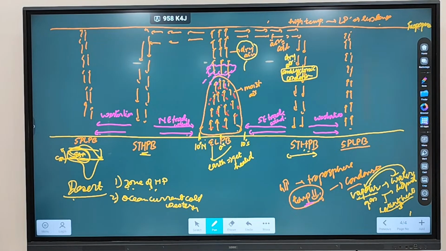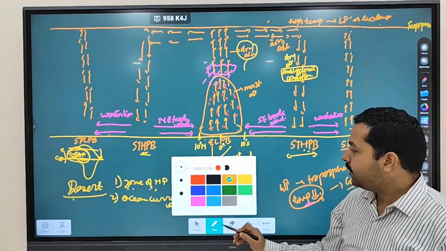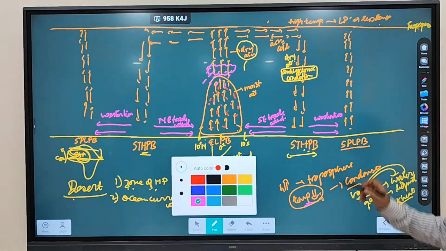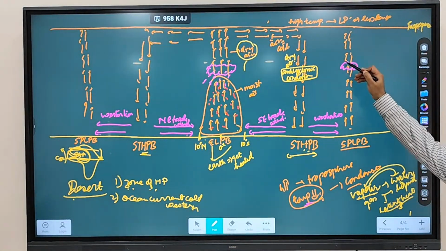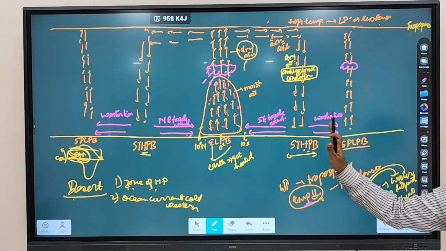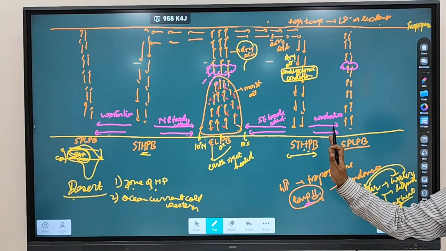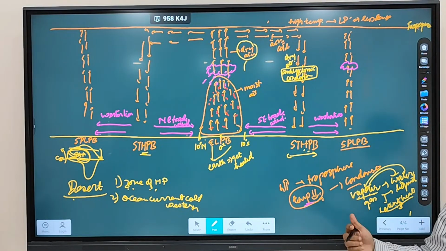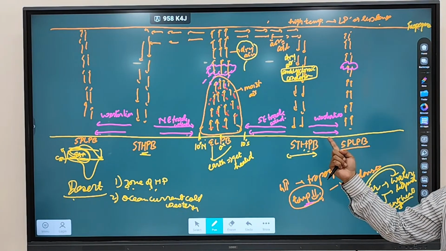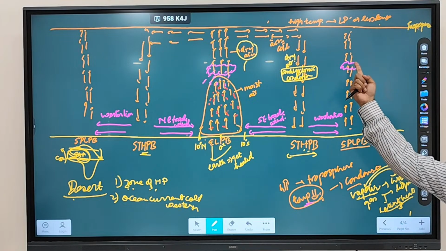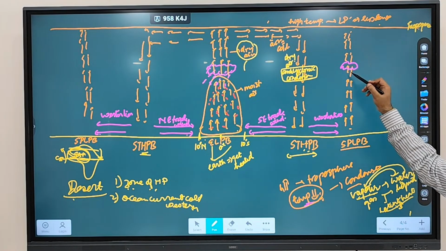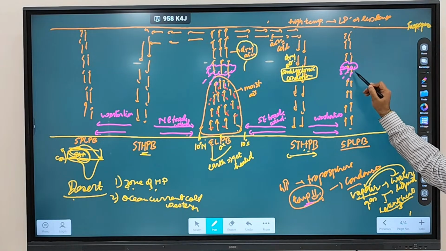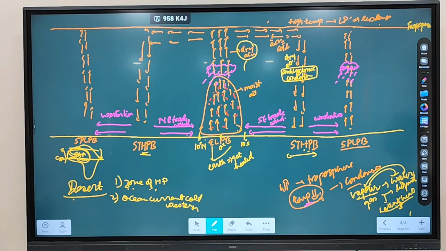Fine. So again, when wind will rise up, what will happen? As wind is traveling closer to the Earth's surface, it will pick up moisture, because it is flowing over the rivers, lakes, and ponds. When it picks up moisture and goes up, what will happen? Condensation and rainfall will happen.